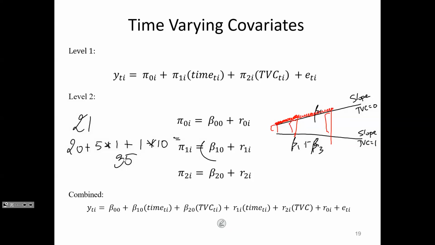So that's the interaction. You can imagine a person goes along, they get a job, they drop down here, they lose their job, and theoretically, though this is very stylized, they jump up here, they get a job, they jump down there. That's kind of what we're saying. This is the beta 1, this is the beta 1 plus the beta 3. But because the value of the time varying covariate does vary across time, we're not saying that somebody has to be constantly unemployed or constantly employed. They can be jumping back and forth across these trajectories. Cool, right?